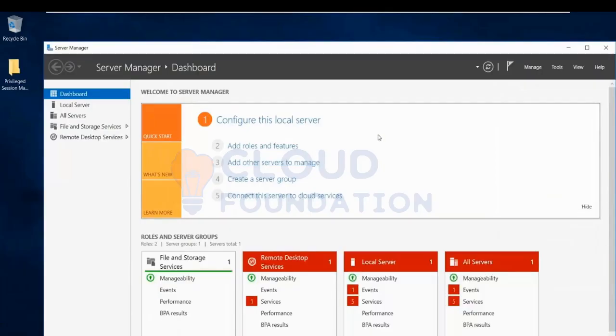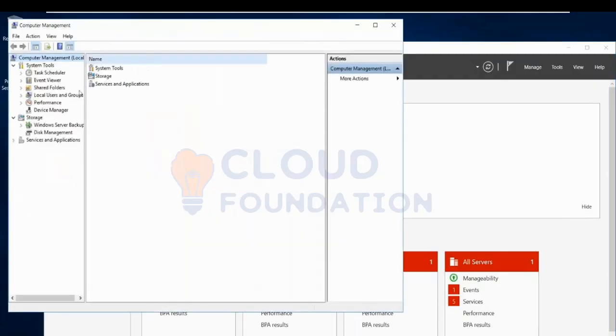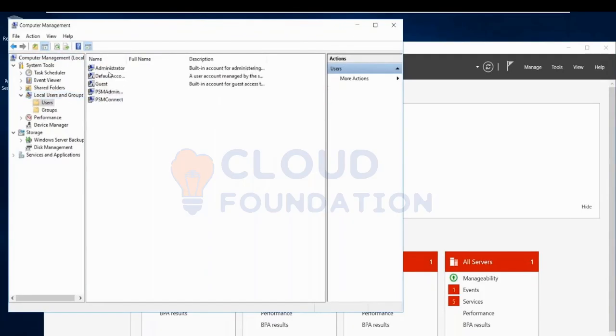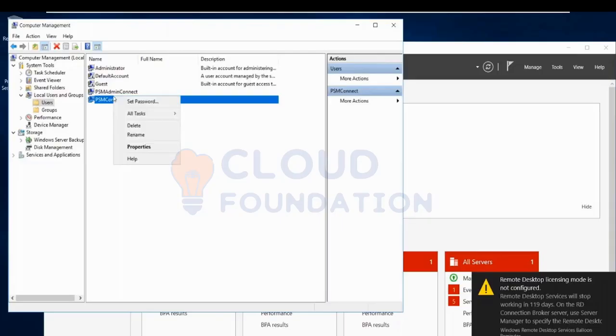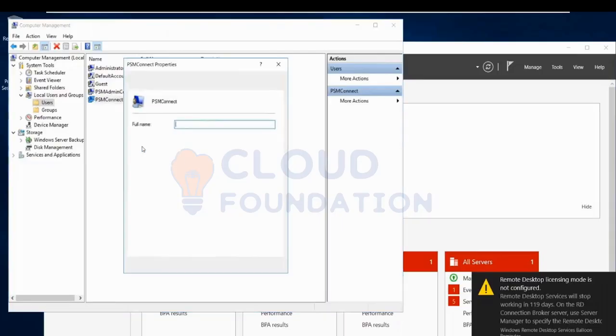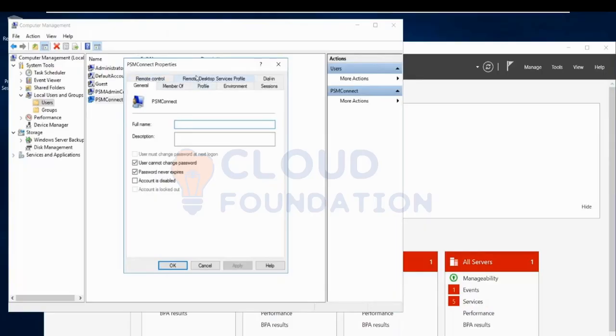Now if I show you in this PSM server, there are two users created called PSM Connect and PSM Admin Connect as a part of installation. Once you click connect from your PVWA UI, this particular user PSM Connect will give you access till the PSM server, since it's a member of the remote desktop group.